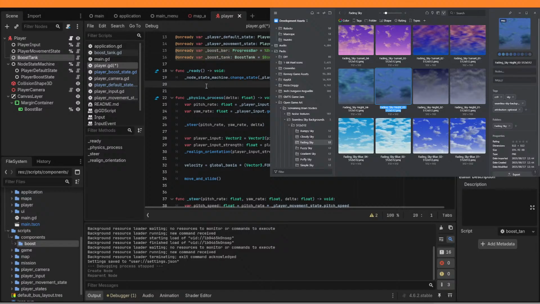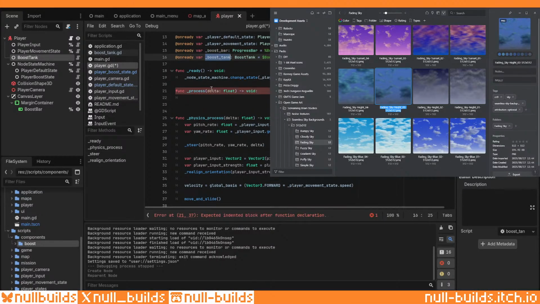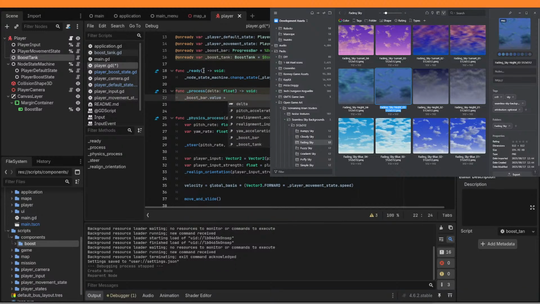And then we'll just throw this in process. We will do boost bar dot value equals boost tank dot get remaining boost ratio. There we go. And we don't need the delta for that.